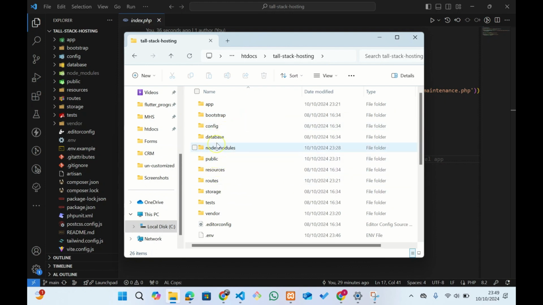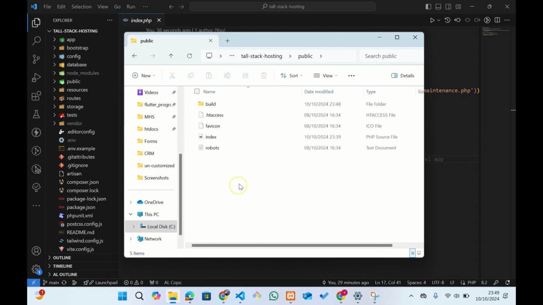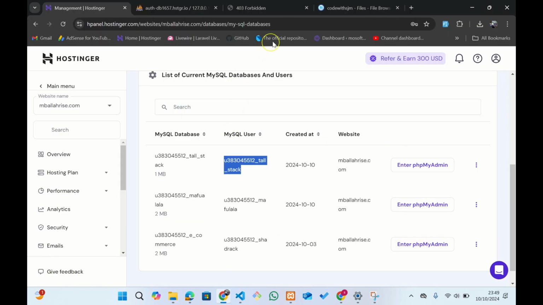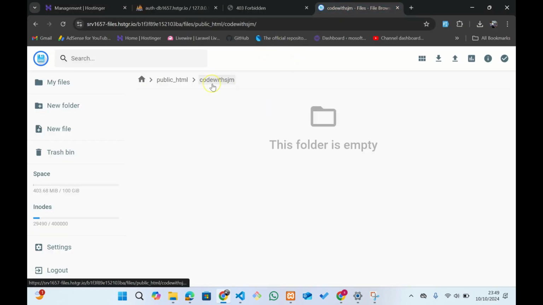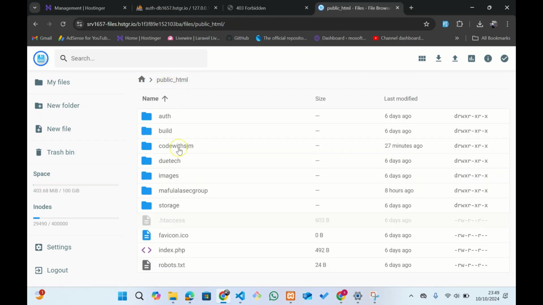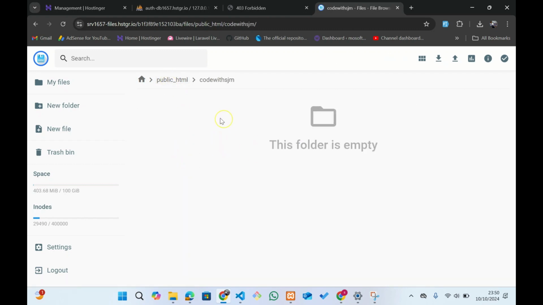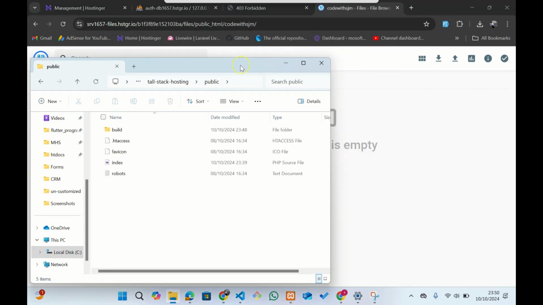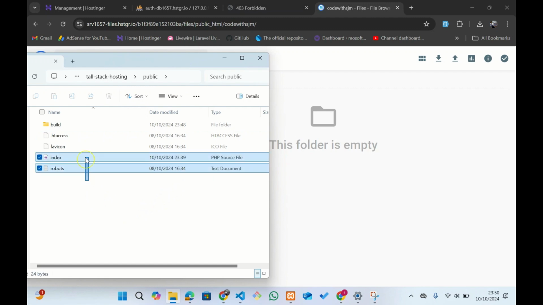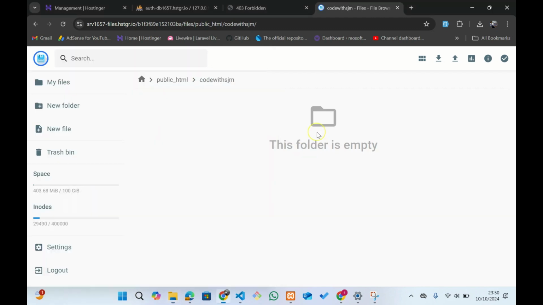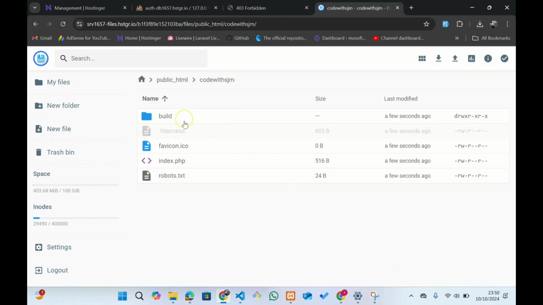What we need to do is upload all these files in our application. We'll start with the files found in the public directory. So let's go here to the code with SDM folder. Remember to navigate to this path here. Here we need to upload the public files. I can just open them here and drag them this way, and then upload them here. You can see they are uploading, and since there are not a lot of files, it is quick.